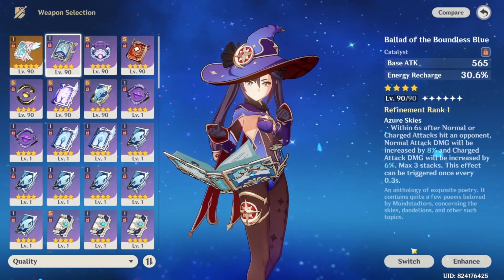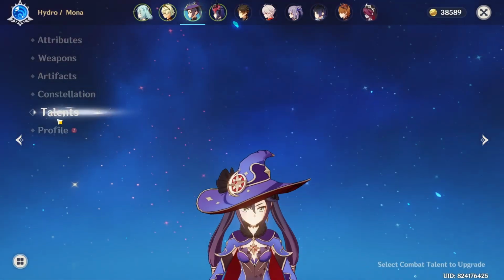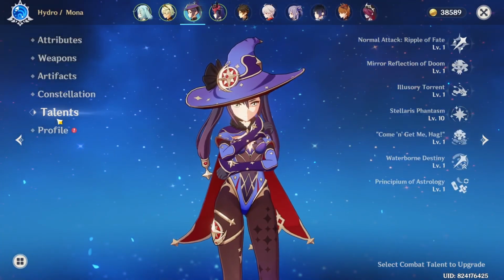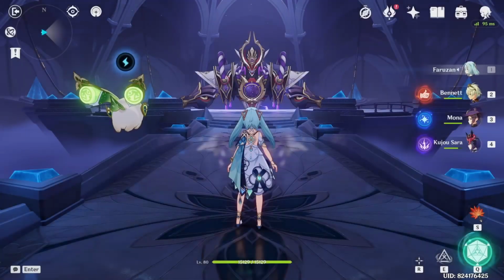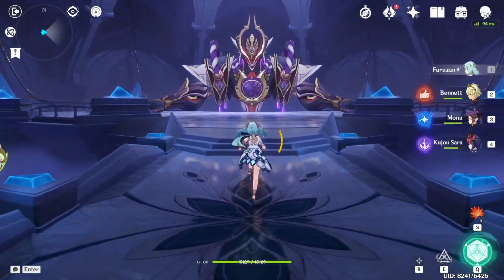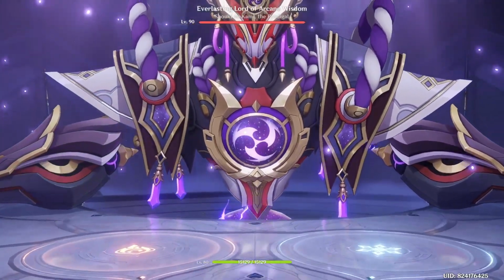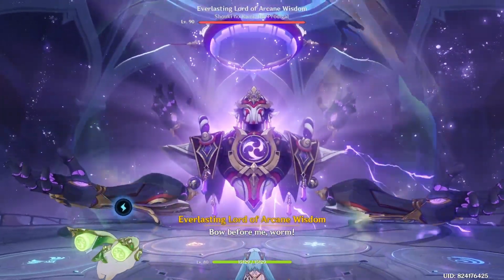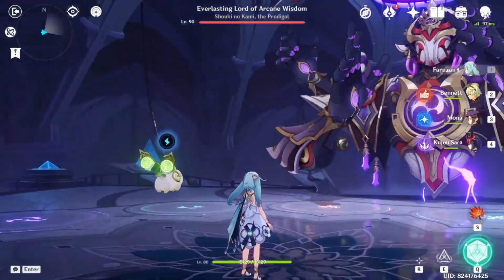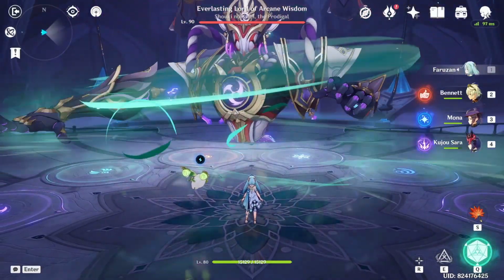What is it called? Yeah, here's the new weapon, looks very pretty. Artifacts like that, constellation, talents, just crowned her Q because that's all that matters. Sarah, same as just now. So I actually planned this. I have tested a proper rotation, how a sort of proper rotation would be to give the best outcome. I'm going to start off with Faruzan, followed by Benny, then Mona, then Sarah.